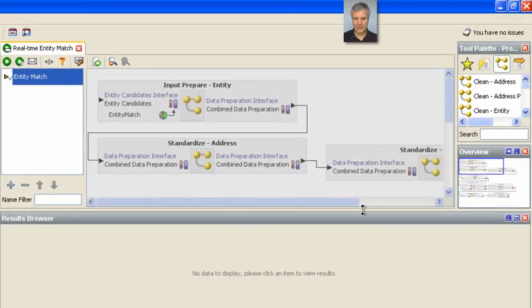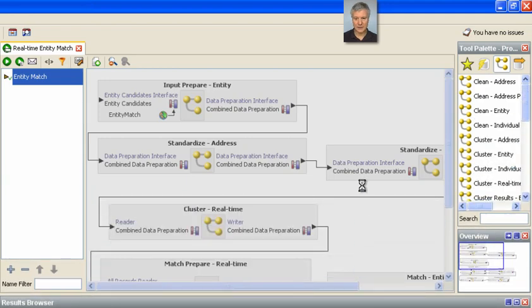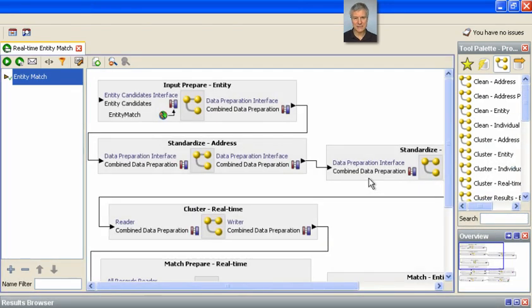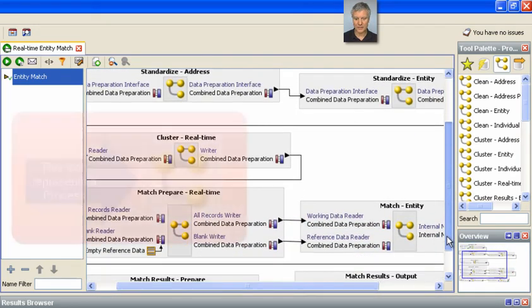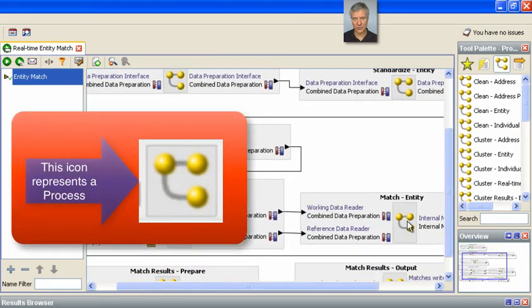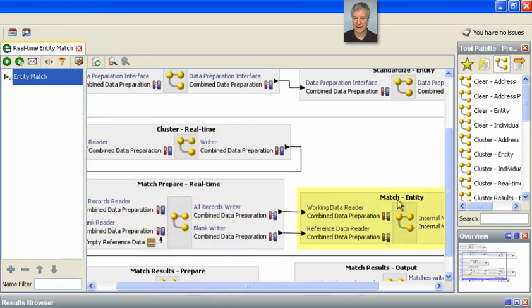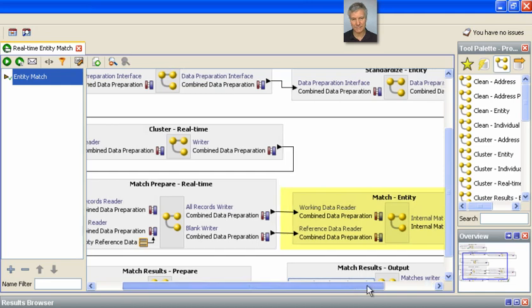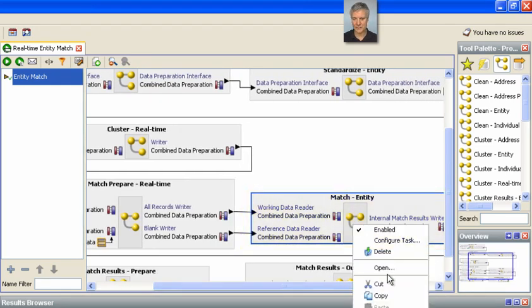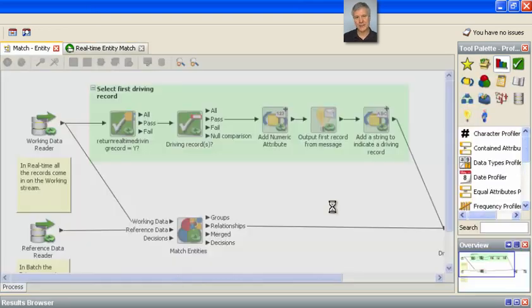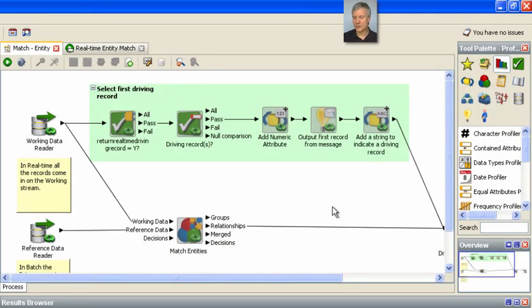And we'll have a quick look through this job. What I'd like to do really is to start with the matching process. So, you know, all of the symbols with the 3 yellow balls here, these are all processes. And here's the actual match process itself, match entity. So let's start there. That seems like a good place to start. So we'll open that process up, and we'll try and work backwards from what matching is doing.